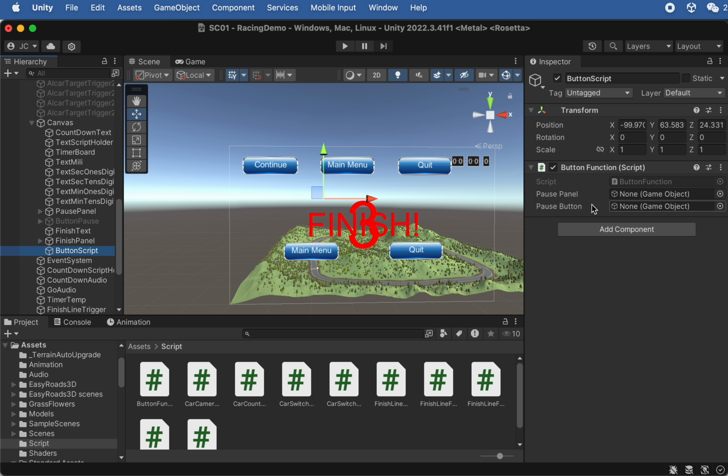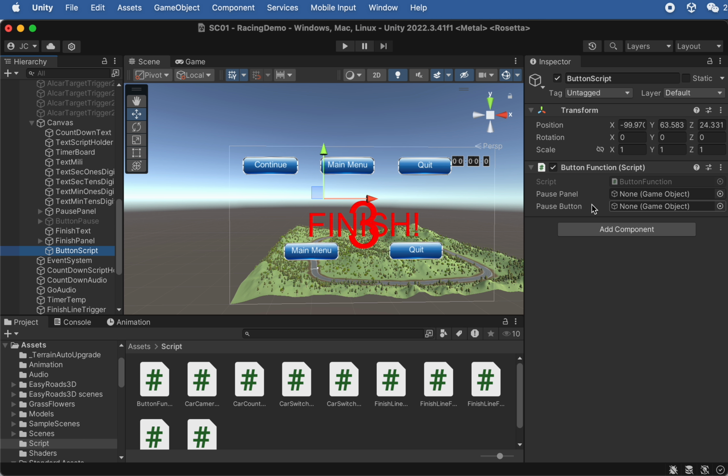Okay, so before I get started, let me explain what the script is. Let me just make more room at the bottom so I can show you the full script. Here we go. In the beginning, we gave two different variables we want to assign. One is the pause panel, one is the pause button. Why do we do that?